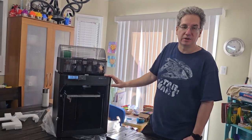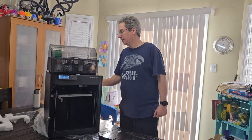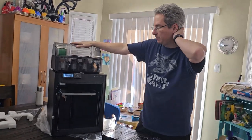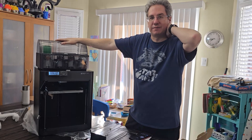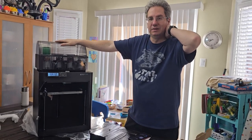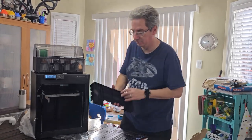And I was doing some research on other things you can print for this, like a spool holder on the side, or a Y connector so you can do flexible filaments. You're not supposed to put flexible filaments in here. Yeah, I did a lot of research before I bought one. It's been like 6 months of verifying what printer to buy, and I decided to finally buy this one. And this is how it's gone so far.